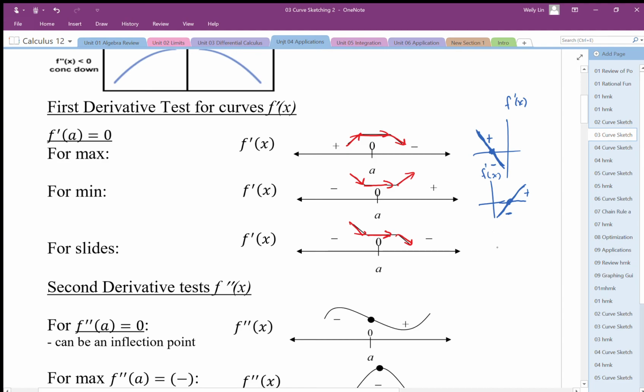For something like this, if I were to graph it, we know this is a negative slope, so it's below the x-axis. It hits 0 and goes back to negative, something like that. If it was going the other way, for example if it slid through the x-axis like this, then it would be a shape where it goes from positive to 0 and stays positive. And this is what the derivative function looks like. This is what the f function would look like here, and this is what the derivative function looks like for these.